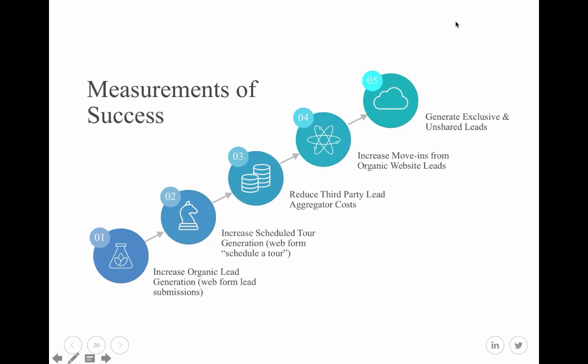and also just generating really exclusive and unshared leads, because most of the lead gen that's available to providers now is shared with their competitors. So you may get a lead, but you know that 5 to 7 of your nearest and dearest competitors got the same lead. But these are off your website traffic, so they are yours and they are unshared.